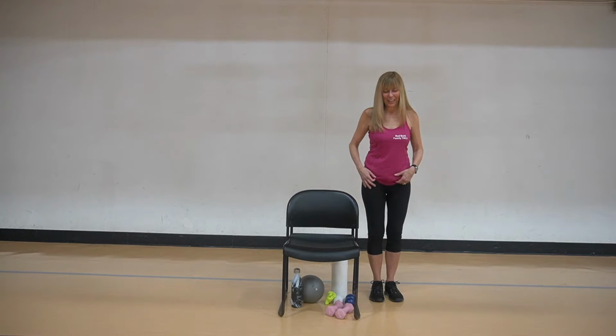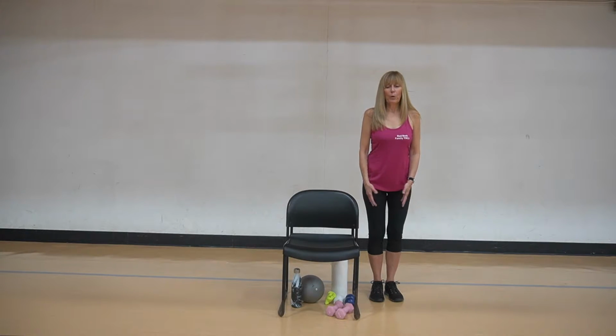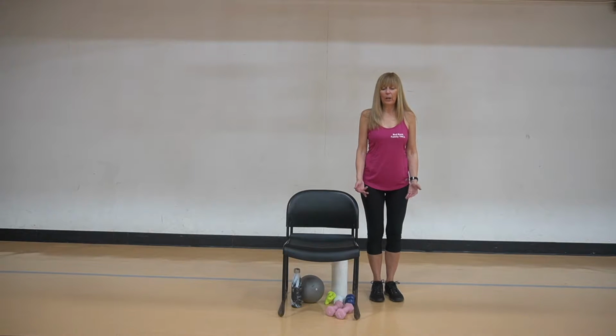Good job. Okay, so next step, we're going to lift the toes a little bit. So we did the calf, now we're doing a little bit of shins here. So we're going to lift the toes. You don't go too far, it's the way we're built. So just lift.